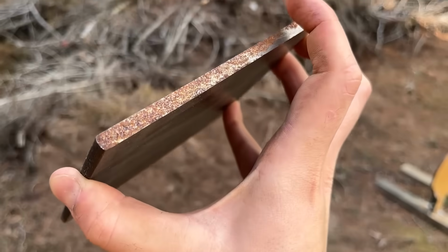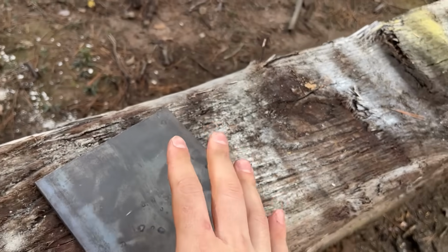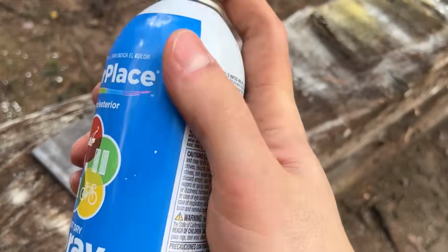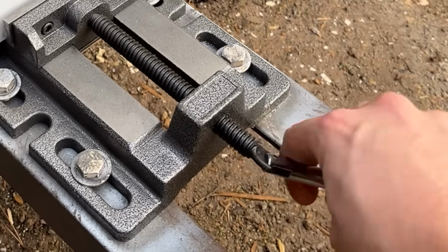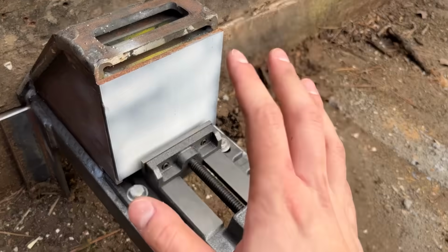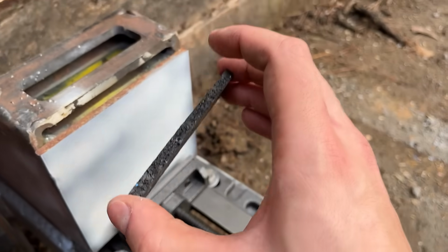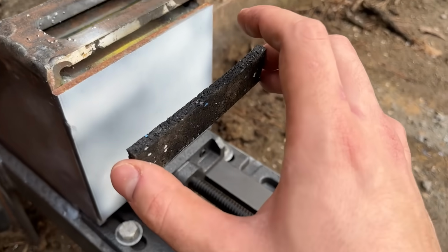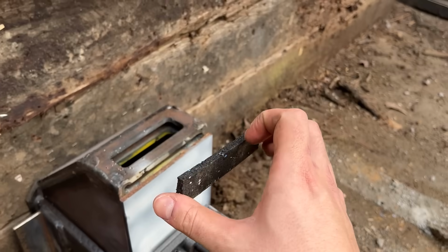For round 4, we will be starting off with a 1/4 inch piece of mild steel. This one should be a pretty good warm-up for both of the cartridges. Yes, I'm liking this clamp better already. And something I forgot to tell you guys is that I'm actually going to be adding a piece of rubber, like a lot of you recommended, so that hopefully most of the shock is not going back into the bench vise here. But we'll see how this works out.